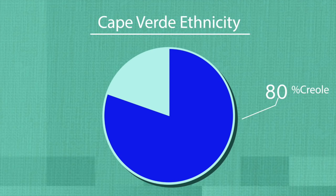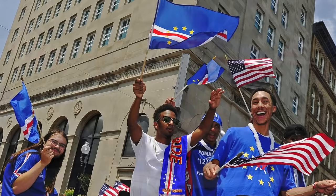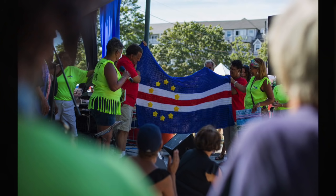Cape Verdeans and Creoles are said to be some of the most beautiful people in the world, with features found nowhere else — such as dark brown skin with blonde hair and blue or green eyes. Creoles make up around 80% of the population, Africans about 23%, with the remaining 2% mostly white but with sizable Asian and Arab communities. There are actually more Cape Verdeans living outside Cape Verde than in it — the US alone has nearly 500,000 along the New England coast, plus hundreds of thousands more in Angola, Portugal, Senegal, France, Spain, Italy, and Luxembourg. Prior to independence in 1975, Cape Verdeans held Portuguese passports.